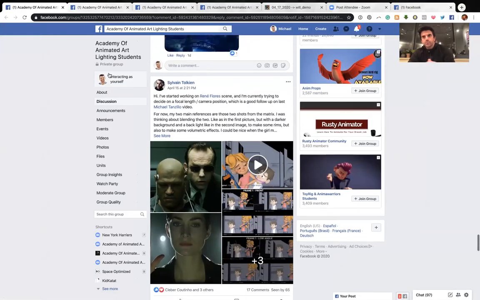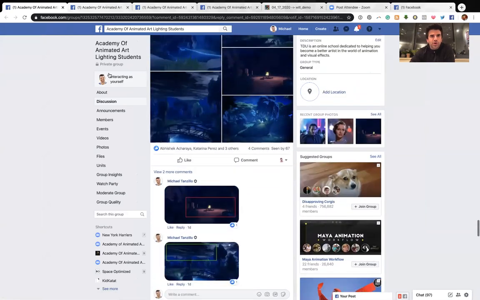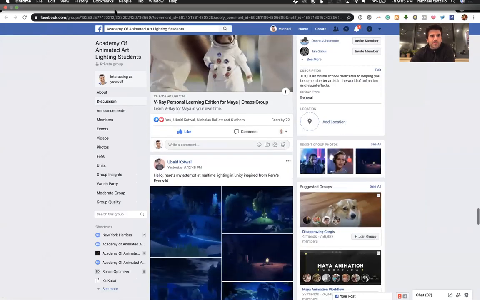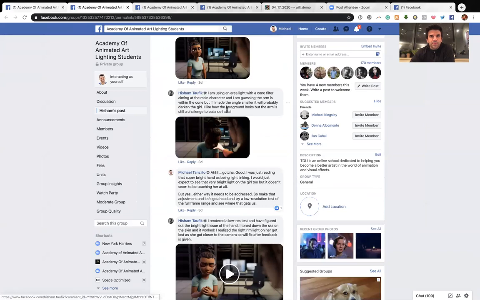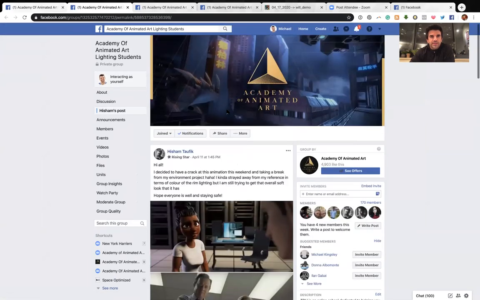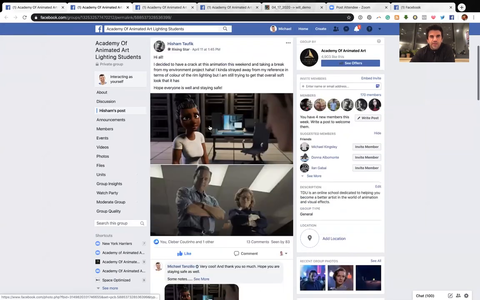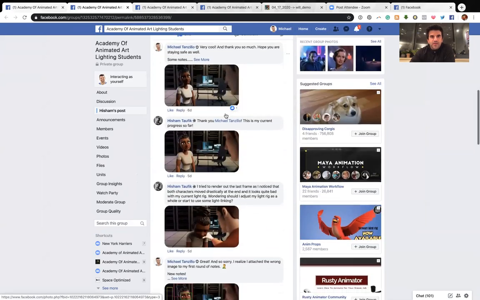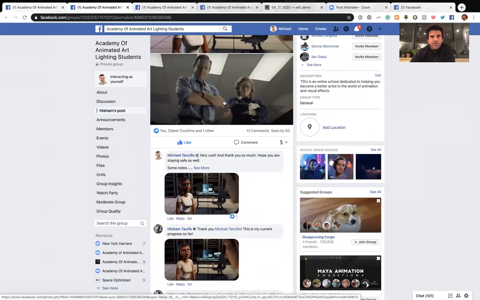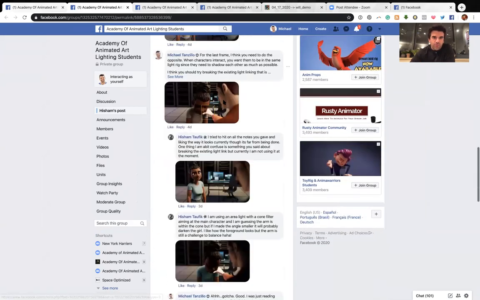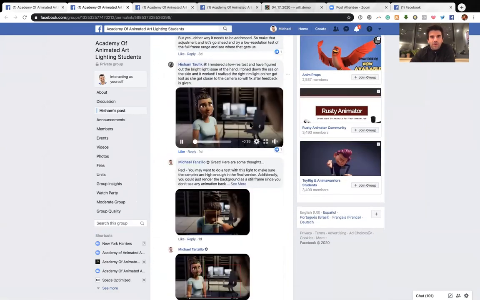Okay. So the first thing I wanted to do was just show you all some cool stuff going on in the lighting student page. So this is Hisham, who was matching this animated scene with a shot from the poster. It's kind of like the rough reference right off the bat. And you can see some progress here, you can see him building up and we're working towards that.